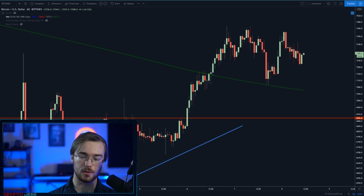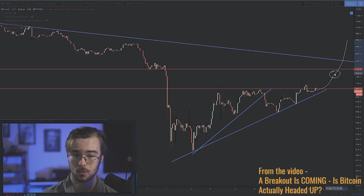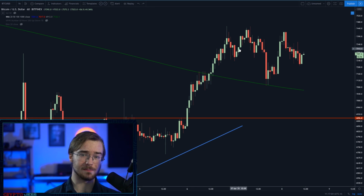If you'll remember what I said a few days ago, I personally believe, guys, that Bitcoin is actually going to break bullish here. What we do from this point is well and truly up in the air. We could very easily rally or we could very easily fall. I want to be very clear when I say this. I'm not predicting a massive breakout for Bitcoin. As I said in that video, guys, Bitcoin is in a little bit of a precarious spot right now, and I did predict this breaking to the upside, but I also told you guys that I wasn't entirely convinced that Bitcoin was just going to blast off to the moon like Team Rocket.